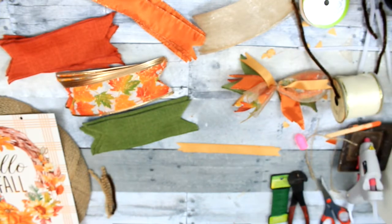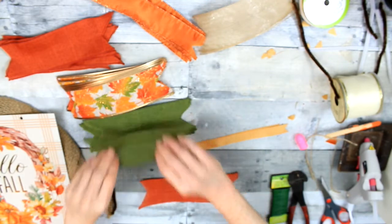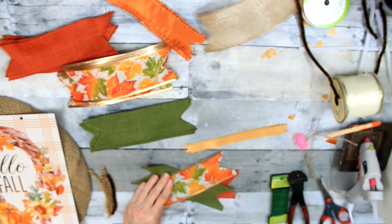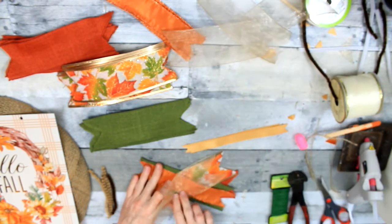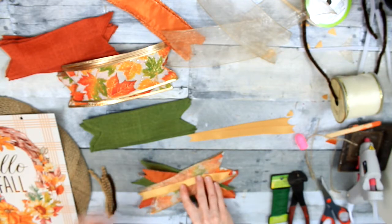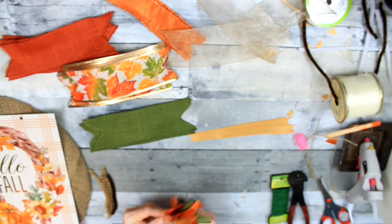Now I'm going to go ahead and dovetail all of my pieces of ribbon, even the little thin satin ribbon, here we go in the crisscross. You don't have to keep these in the same pattern — you can put them any way you want. It's better to put the smaller ones to the front because you won't be able to see them if they're under the pile. But for my OCD brain, some days it's better than others — I like to do it this way.